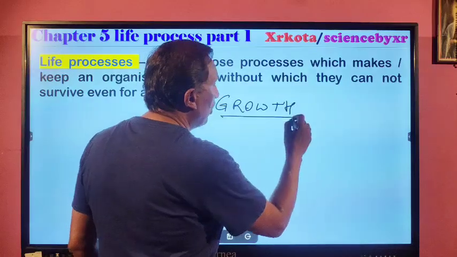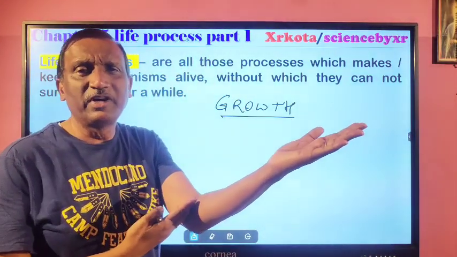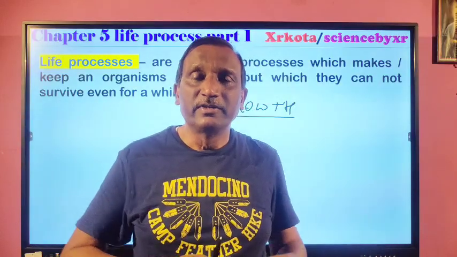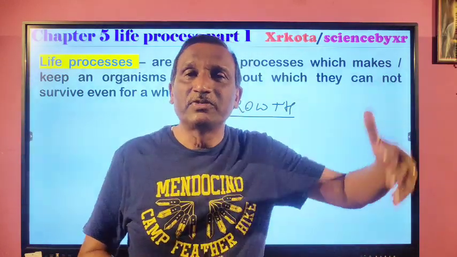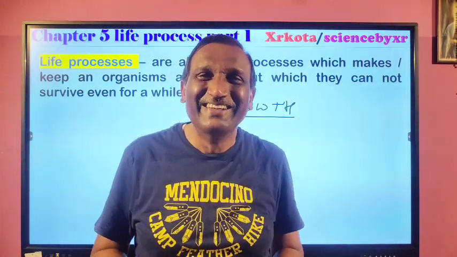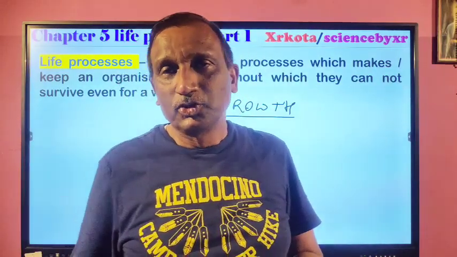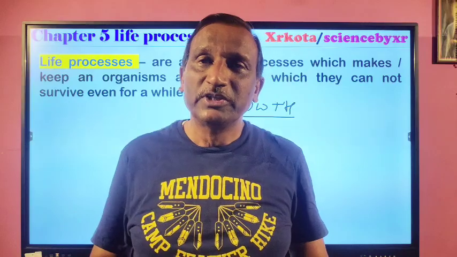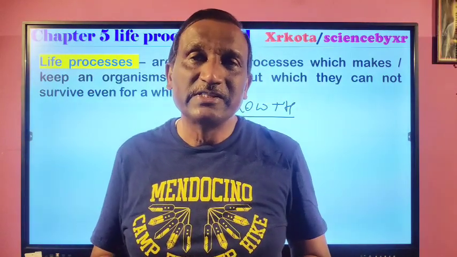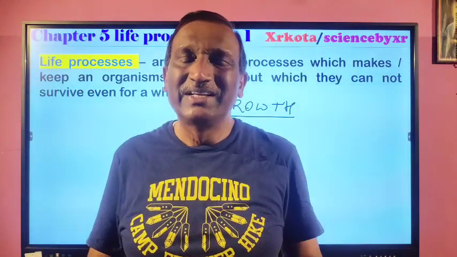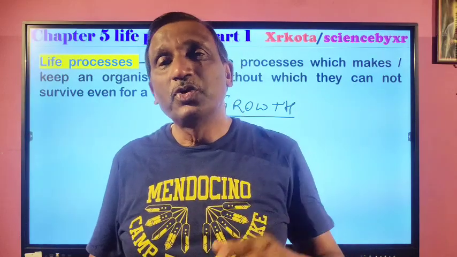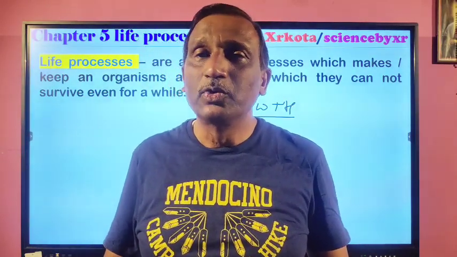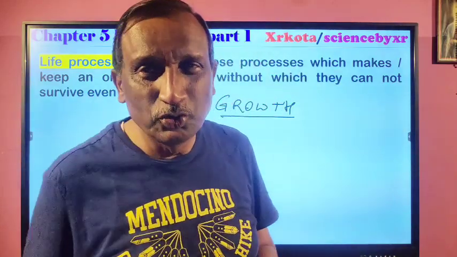Growth. We all were born, and probably our height was this much when we were born. And today we have attained some height, some are 4 feet, 5 feet, 6 feet, or 6.5 feet. Okay. So how do we grow up, how do we attain this much growth? This is by adding new cells, new tissues, and all. We all know all that. And only the plants show growth throughout their life, they will continue to grow, whereas the animals have limited growth. But all living beings show growth.